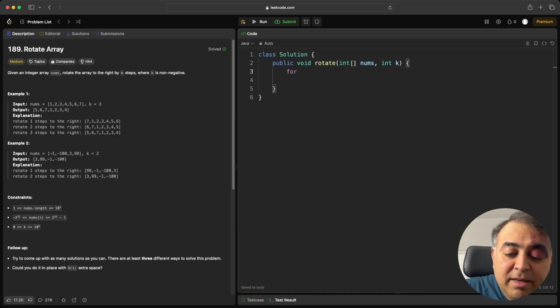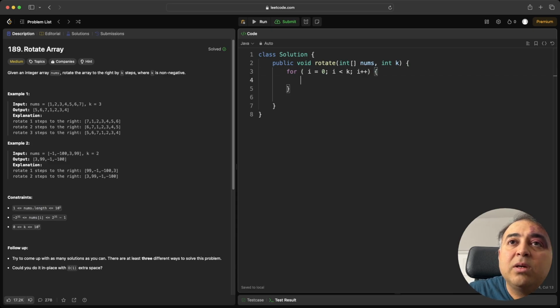So let's write the loop. I define the index i equals 0 until i is less than k, because we want to rotate the array k times, and just increase i. What I want to do here is move each item one step to the right.